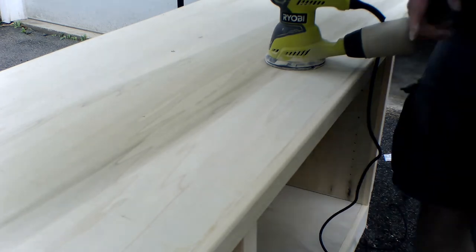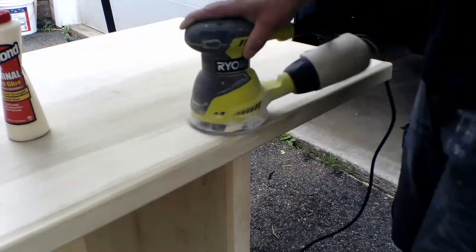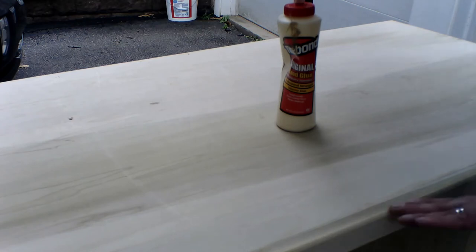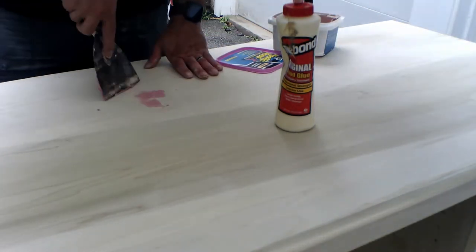And then of course, when you're putting on your finish, if you've sanded well and made everything even, you're barely going to notice that seam at all. It's a great trick that works excellent. I highly recommend doing that.